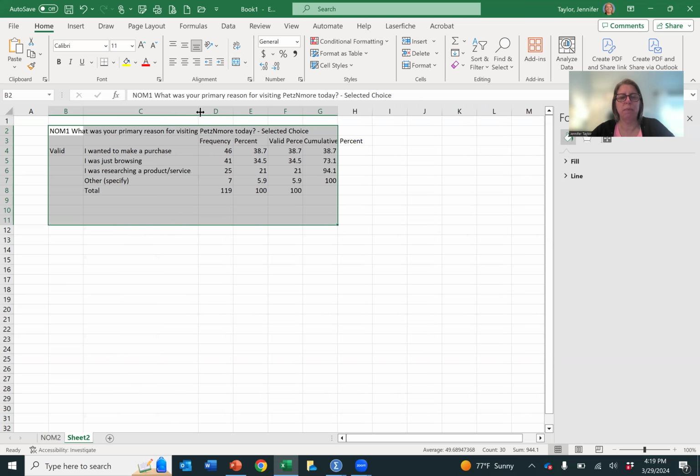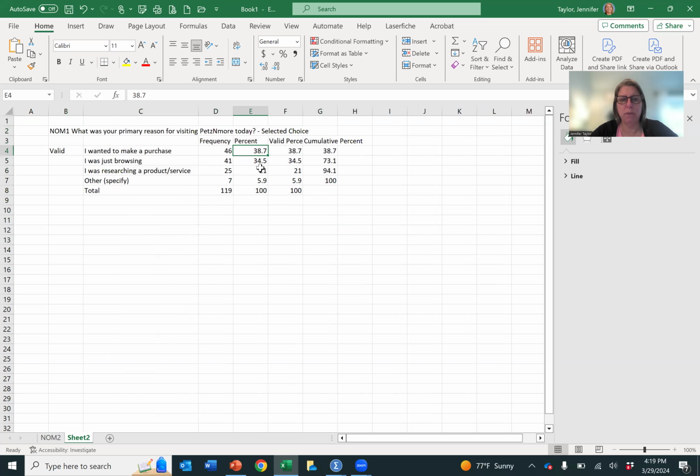So we'll open these up. Now, one of the problems, and why we have extra steps with nominal variables, is that as you look at the percentages, you will notice that they are not formatted in percentage format. These are the percentage numbers, but if you highlight them in Excel and hit that percent sign, it does not see them as a percent. So you get this really large percentage. So we need to create a new percentage column.